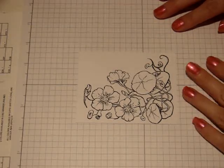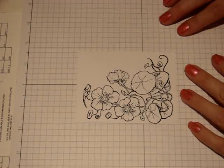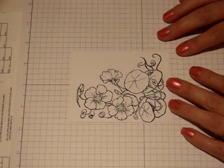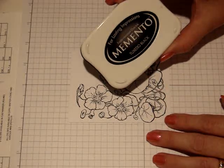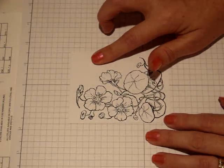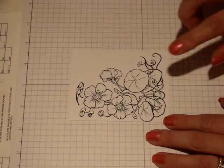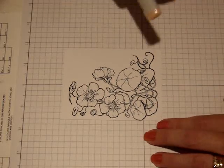Hello friends, it's Cindy here with a Copic coloring tutorial for you today. I'm no expert at these by any means, but I have played quite a bit and I thought I would show you how I color with them. I'm starting with an image I've already stamped using the Memento Tuxedo Black ink, which is perfect for coloring with your Copics. I'm stamping on Flourish's Classic White cardstock, which is brand new and incredible for the Copics. The image is from the Nasturtium stamp set from Flourishes — just a gorgeous floral set.